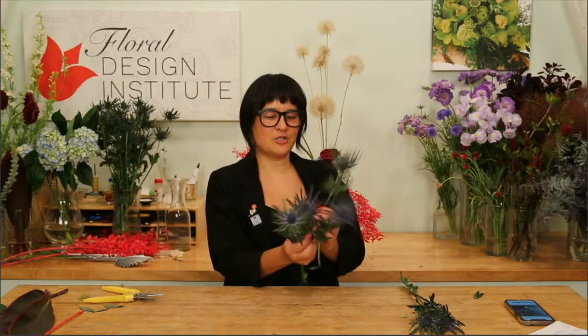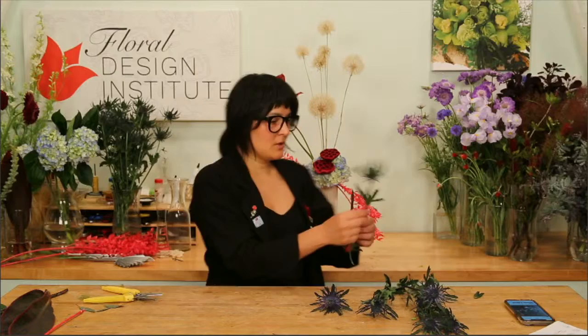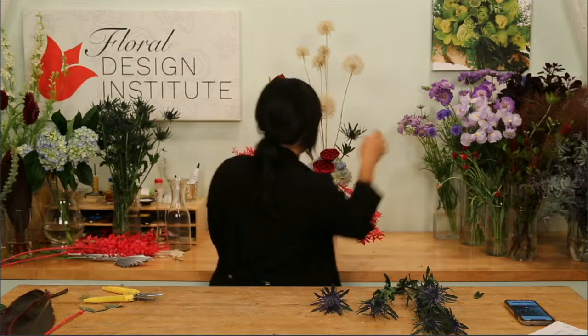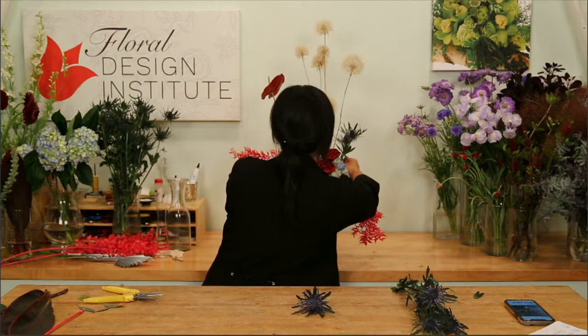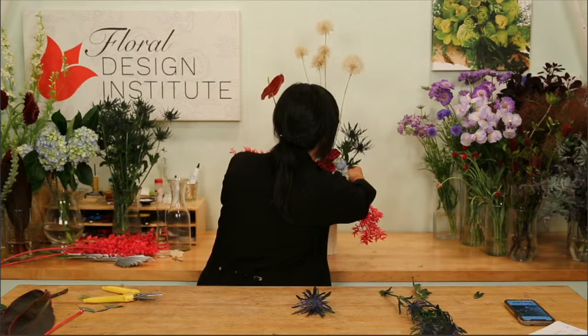So just removing some off the stem, and then we'll just kind of tuck some in just to add a little bit of flare. Ooh, so just kind of bring some to the back to bring your eye back. Let's see. Yeah. So yes, nice and sparkly, prickly even. So let's place this one just a bit lower.